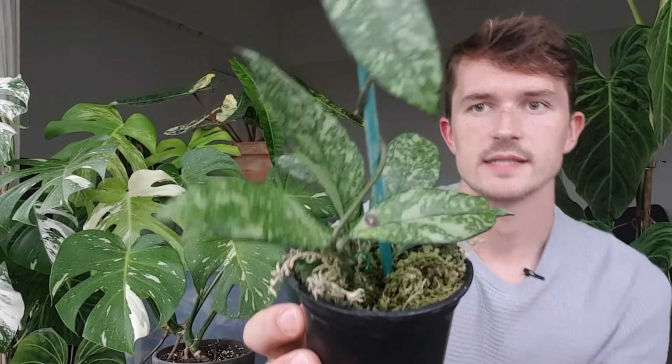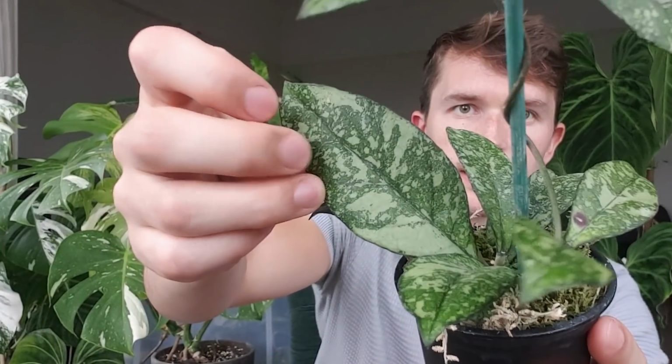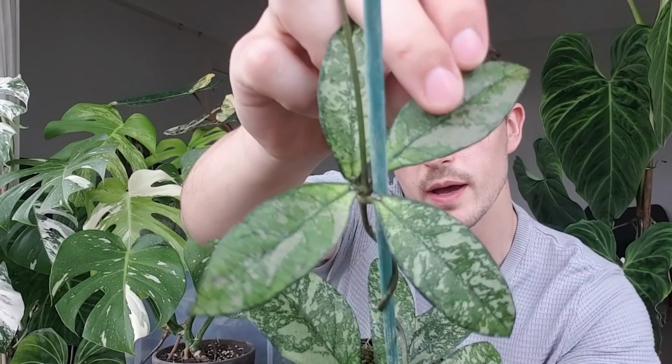This one is just, for one, gorgeous. Like I said before, it has a couple of those features that I really like. It has this veining, really nice dark leaves, and some pretty intense splash. You can see a little bit here. It's less because I've moved it a little bit further away, but the splash does go a little bit pink if you have it under super bright light, which is pretty typical for Hoya. So if you're into the sun-stressed look, that's something you can do. I like it on some Hoya, like on this clemensiorum, I'd really like to get it a little bit darker, on my Gunung Gading, which I don't have here.